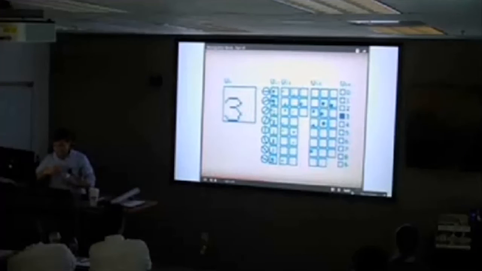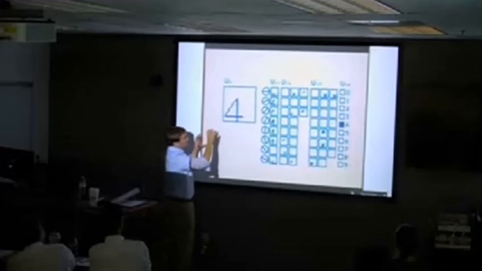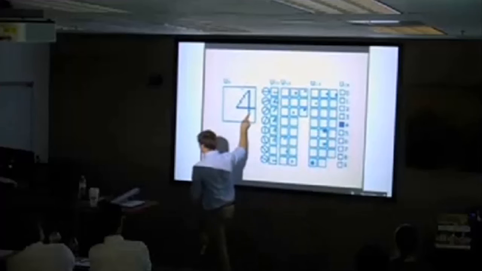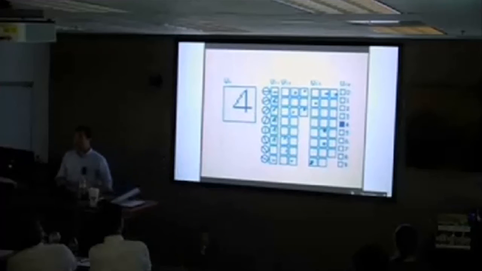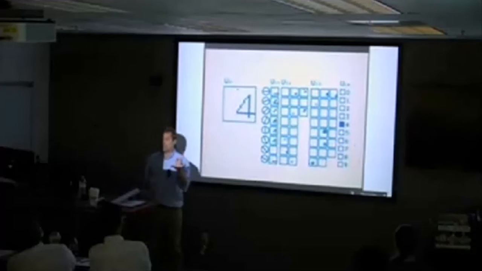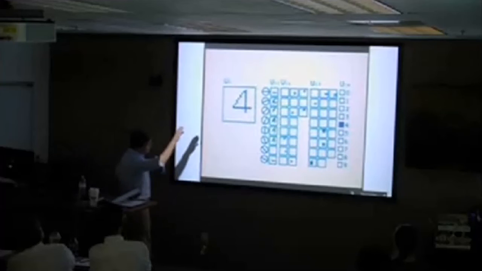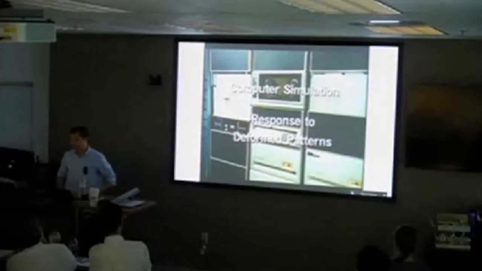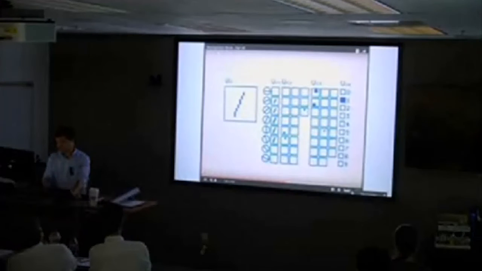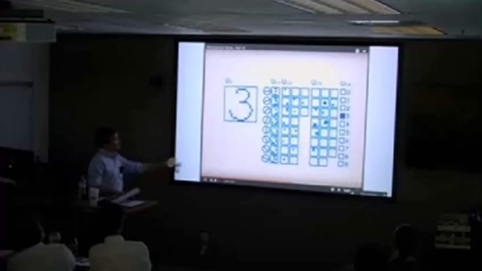So the exciting thing is then this translation. Like the cat that we saw this morning, we want to be able to move this thing around and not have it change. It's still a 4, no matter where it is in that world. And we don't want to have to see every example of 4 in every possible position to learn it. We want to learn that shape of 4, and then if I see it slid over a bit, I'd say that's the same 4. And so we can see even with very different shapes, we can get this pattern.